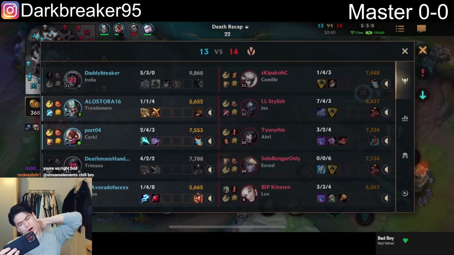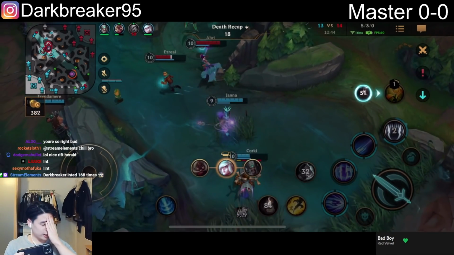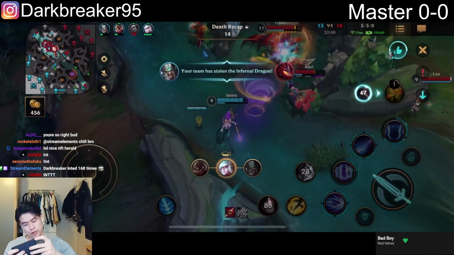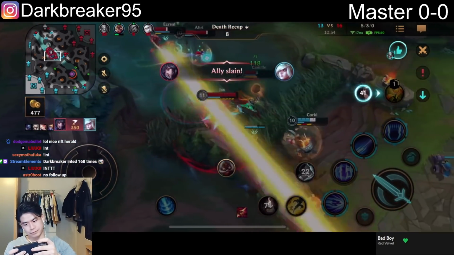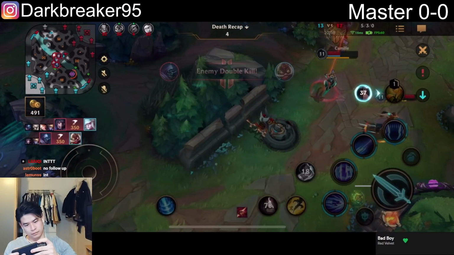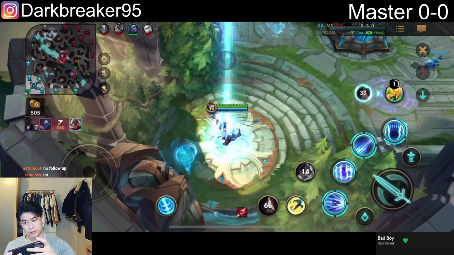This game feels so hard. Man, Janna pushed Jax out of my ultimate, out of my stun. Oh, he stole it. Nice. Good job. Yeah, and that was too deep. I missed my stun and went too deep. That's my bad. Cool, cool, cool.